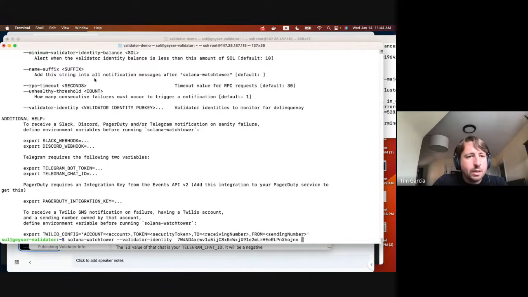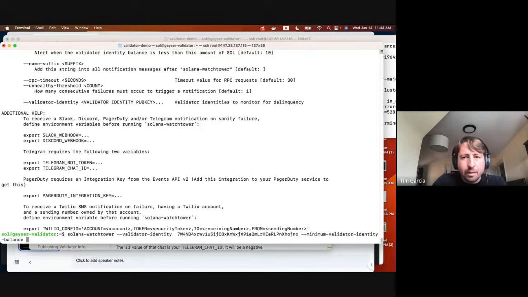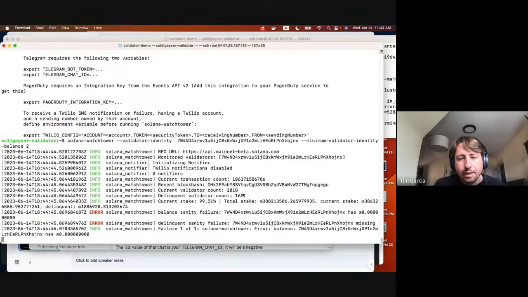We'll keep it there. And I want the minimum validator identity balance. And I'm going to make that, let's just say 2. So I want a minimum of 2 SOL in my identity. That's going to fail because we have less than that in the balance of the identity account.